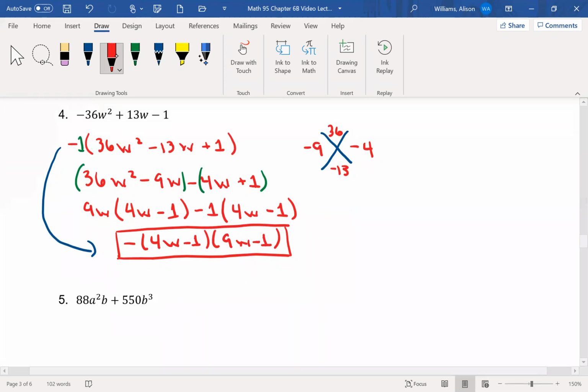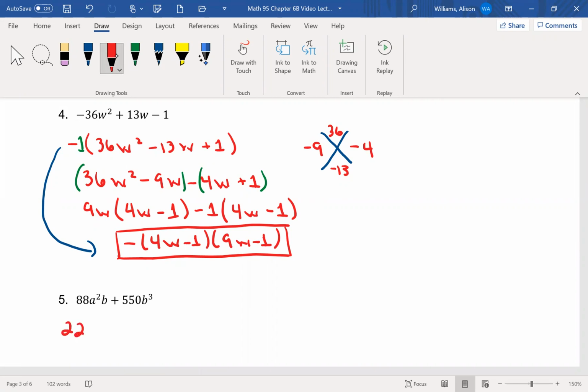Okay, so let's see. I'm wondering, I think 11 might work. 550 divided by 11. Yes, it works. So I could definitely pull out an 11. In fact, if I factor out 11 from 550, I'm left with 50. And that means I think I could pull out more. I think I could pull out 22. All right, let's see. 550 divided by 22. Yep, it works. So here we go. I can factor out a 22.